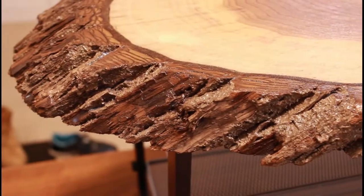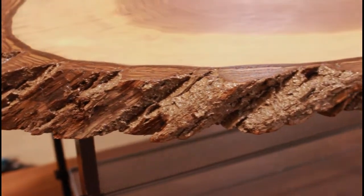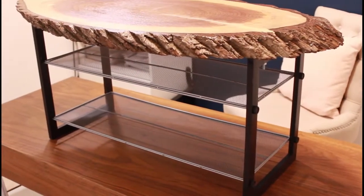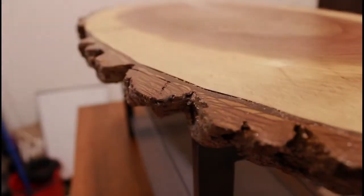Now you can really see the nice, clean, shiny look. It looks great. And with the diamond coat, it's actually scratch resistant now, so it should last quite long.